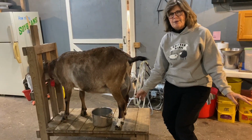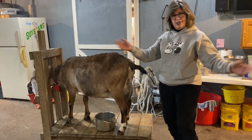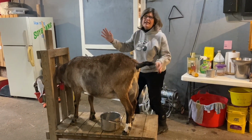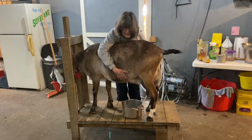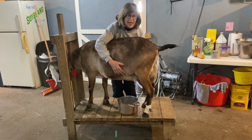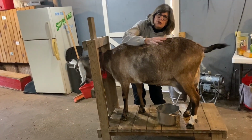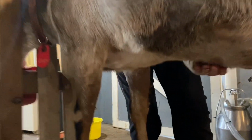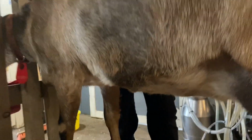Who knows how to get the milk out of the goat? Lots of times when I ask boys and girls and there's a class full, they say, you gotta squeeze it, you gotta squeeze it. And I love to tease, I love to say, okay, we're gonna give this goat a big squeeze. Did any milk come out? No. Well, actually right down here where my hand is, there's a huge blood vessel. I can feel it with my fingers right here. And maybe you can see the ripples of that big blood vessel right here along her body. It's one on each side.